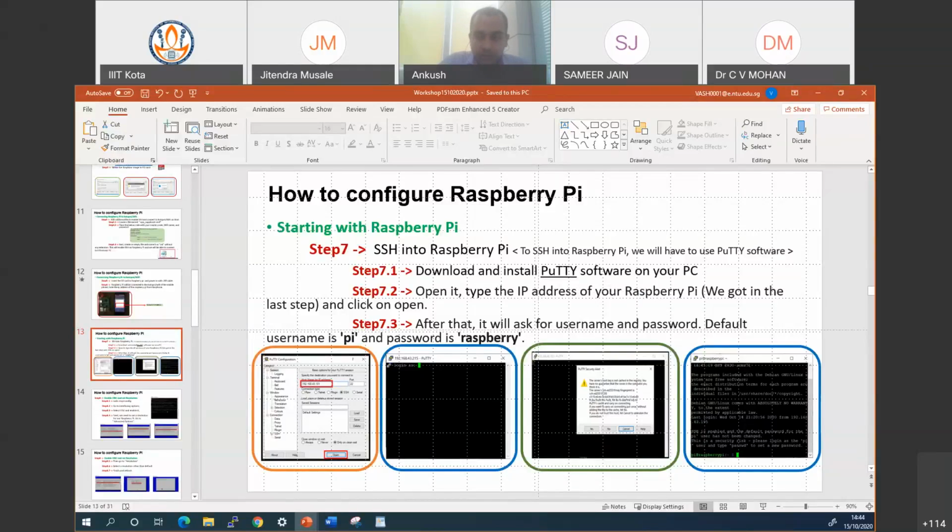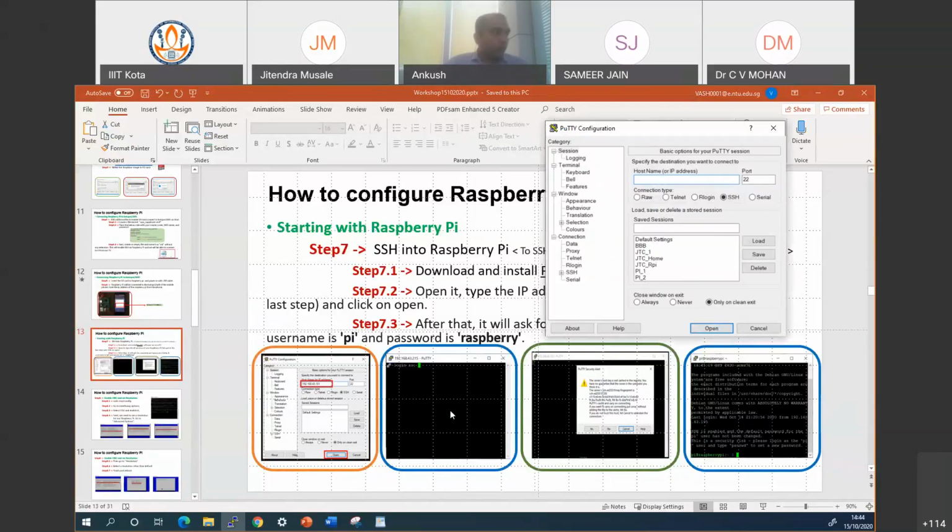So I have already installed this PuTTY software. Those who are doing hands-on along with me can definitely install that. So it looks something like this, right? I have also put the snapshots of each step in order, in case you try when you have the hardware later on, after this presentation or after this lab session, you can follow the snapshots and try accessing, right? But the important thing to understand here is we are now trying to access the Raspberry Pi.